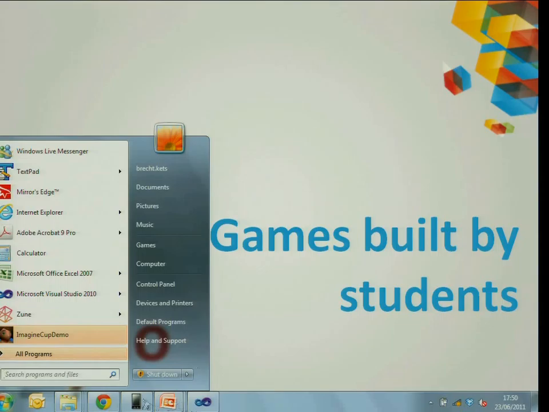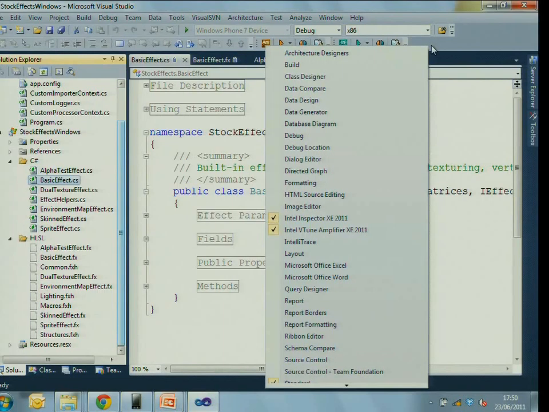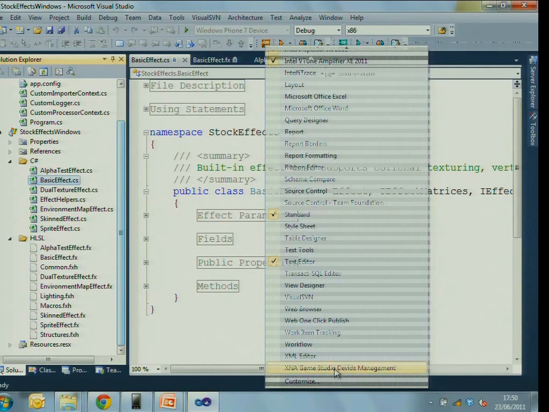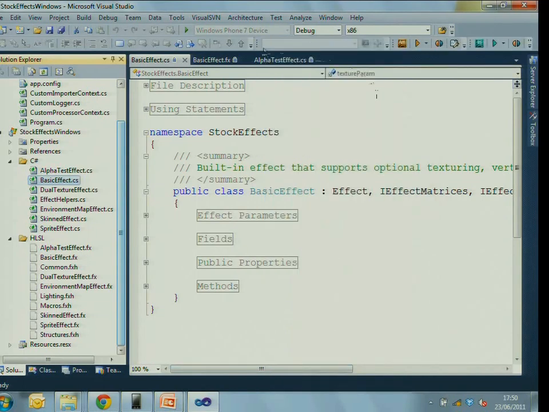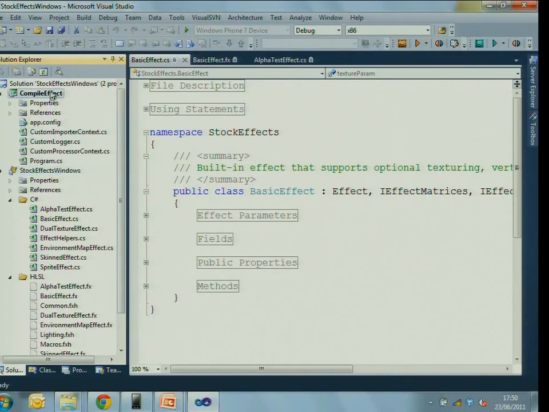Another thing I want to show you is also something annoying. It doesn't work here because it's just compiled effect samples.